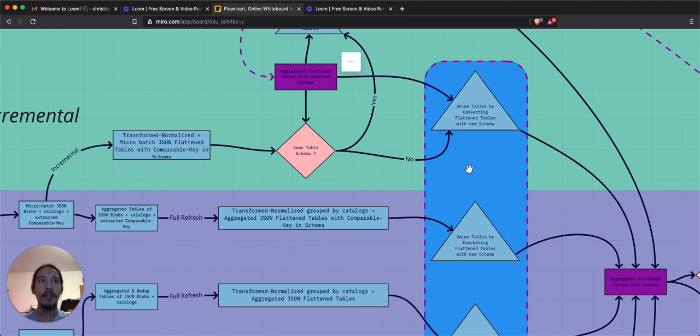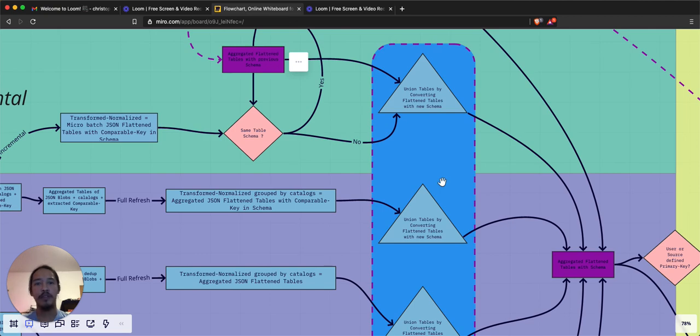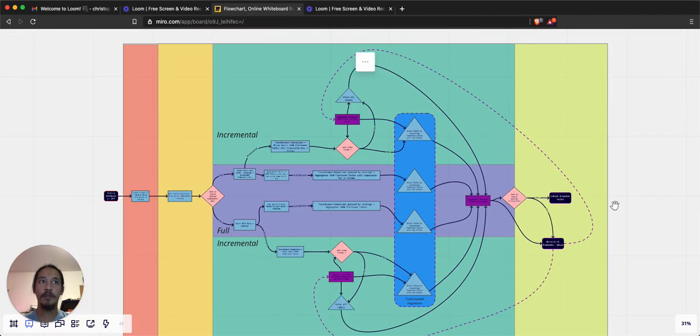He can come back, rewrite the conversion code and rerun it on the archived data so that we reprocess the history and everything's better.